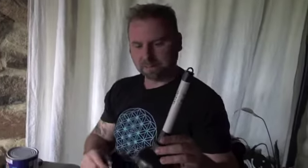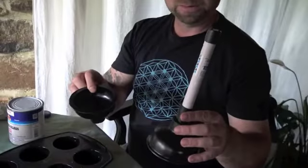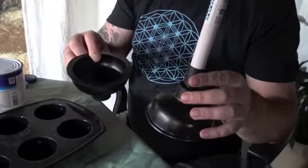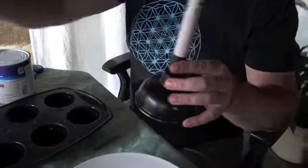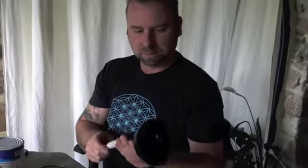Then I want to make a plunger orgone. You can get these at hardware shops, and I've just taken off the handle and put it into a cup, such as that. They're going to be a really nice dome shape, so you can see it's all closed off inside. That's going to be really exciting. I haven't done one of these before, so I'm just going to make it up as I go.